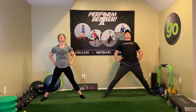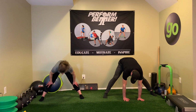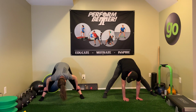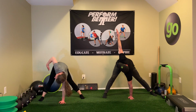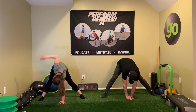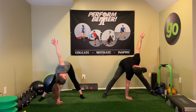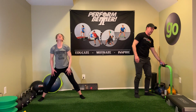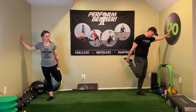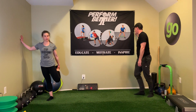And feet wide still, let's arch our back. And let's let our hands hang down. Stretch out those hamstrings. I'll put one hand right down in the center and we'll rotate the other hand up to the ceiling. And let's go to the other side. And carefully stand on up. Let's get our quad stretched here. And let's go other side.